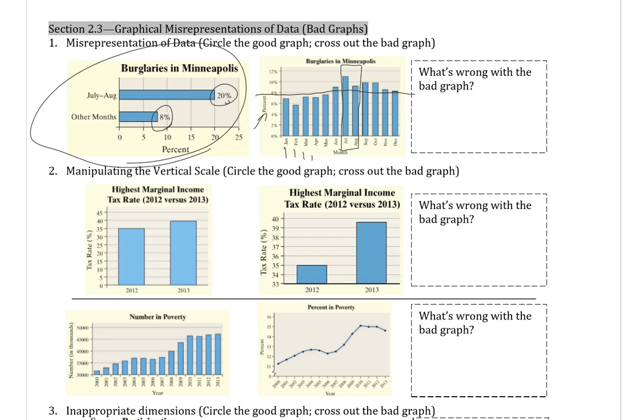Yes, July and August do have some of the higher percentages of burglaries compared to the rest of the months. But the way that it's represented here, you're actually trying to show two completely different statistics and compare them together. These are two completely different values and they have nothing to do with each other and they should not be compared. It's showing two completely different calculated values but not telling the reader that that happened. When you're making graphs they should be able to stand on their own.